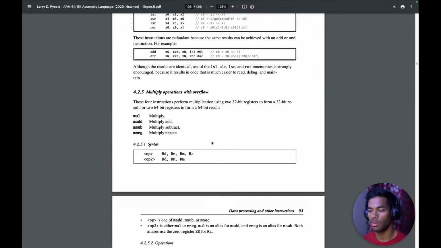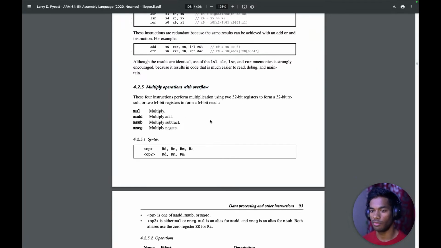Multiply operations with overflow. These four instructions perform multiplication using two 32-bit registers to form a 32-bit result or two 64-bit registers to form a 64-bit result.